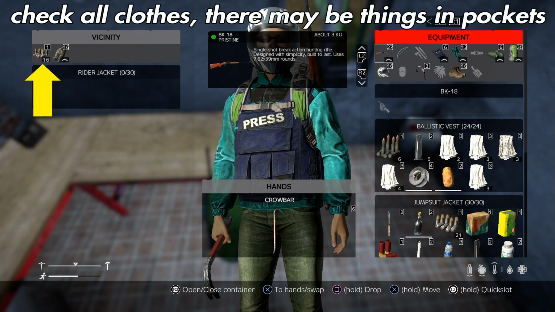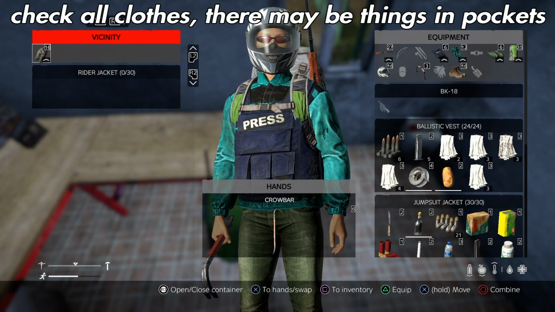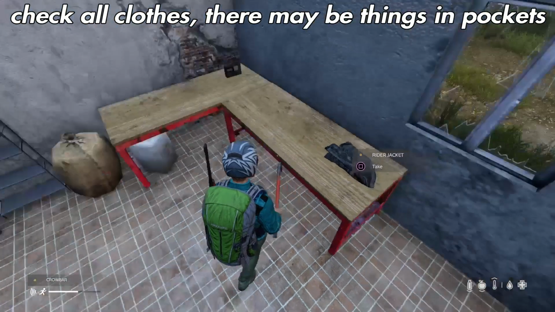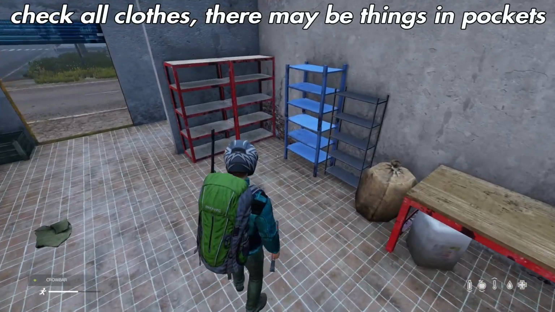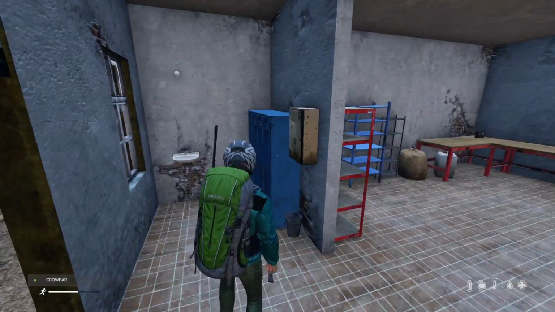Check all the clothes, as there may be items in pockets. You might see an item of clothing that you've no interest in wearing because it's not as good as the one you're already wearing, but make sure you check, because there may be things in the pockets.